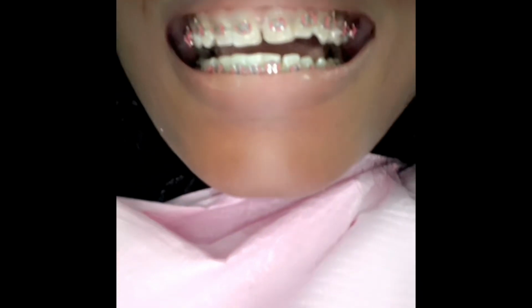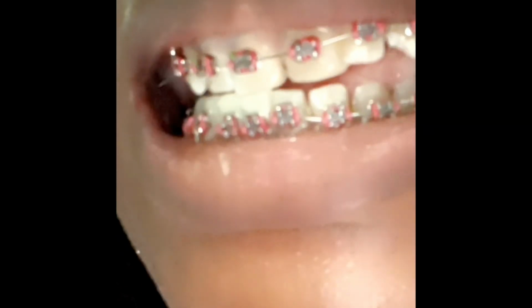But trust me, the first few days of your braces, you're going to be having pain. That one is for sure, because your teeth are trying to rearrange with something that is new to the body. So the body is trying to fight, like, what's this thing that is pushing me? It's like your body is fighting the braces until it comes to terms with it that, oh, this thing is not really harmful. Then it can let go, although it depends on your level of threshold, how much pain you can endure. It's not that painful. To some people, you can just take paracetamol or anything for the pain, so it depends.